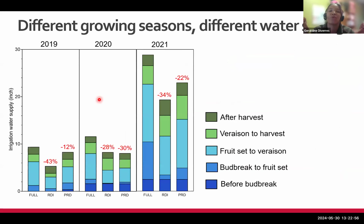So now jumping into results from this experiment, we were able to quantify specifically the relative water savings of these irrigation methods compared to that full or conventional irrigation in which we try to avoid water stress through the entire growing season. And that is what you have in this graph. I have the 3 different years, and each bar within each year box corresponds to one of the different irrigation methods. And the red number shows the percentage of water that was saved by using this irrigation method through the entire growing season, accounting for the water that you need to irrigate before bud break, before fruit set, and also after harvest is done, when you need to refill the soil profile in order to get ready for the winter. All of those different periods are here with different colors.